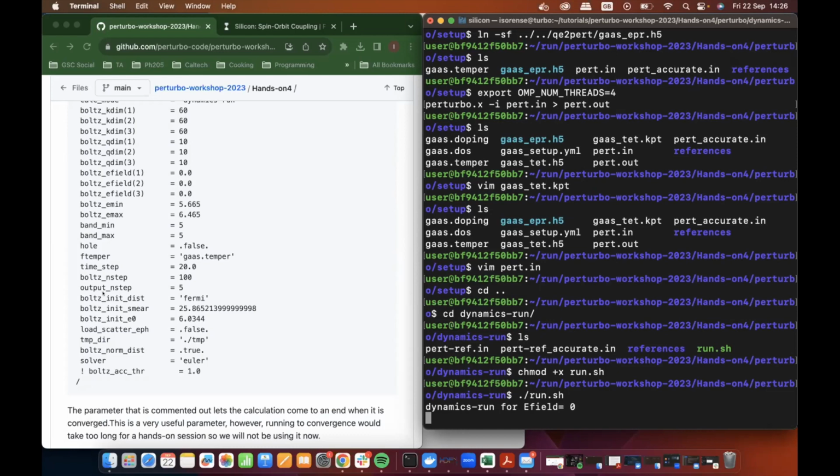And then we have these init parameters. This is where we're specifying the temperature, so this is how we specify the initial occupation of the electrons. We set it to be the Fermi distribution. And then the init_smear is going to give you the temperature in your Fermi-Dirac distribution.